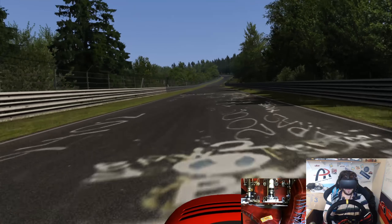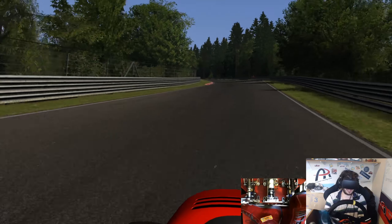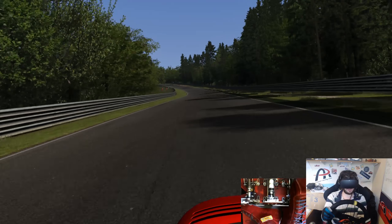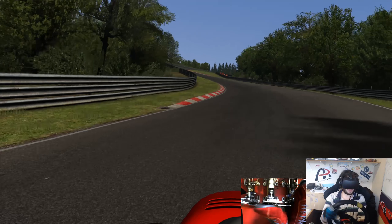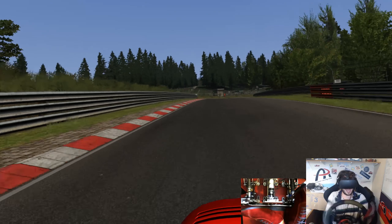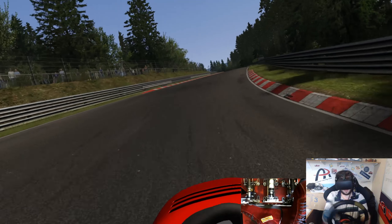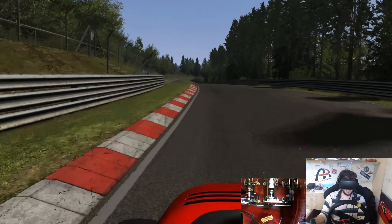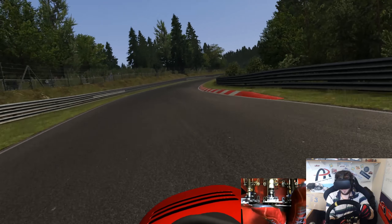You have to thread the needle between these kerbs. If you touch any one of these kerbs, you're going off into the grass. Maybe that's what the lawnmower wants — maybe it wants to go home. But I'm trying not to do that. And now bring it in — that's about as close as you can get. Still getting a little bit of oversteer there. Now this section is a lot of fun in the lawnmower. Maybe fun's the wrong word — challenging. Interesting. No, fun is the right word.